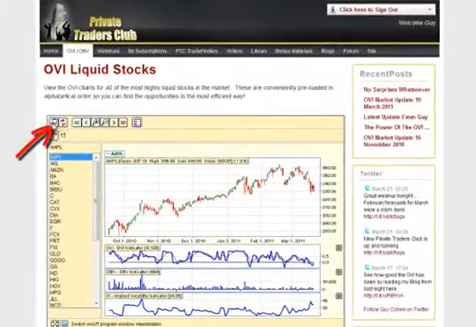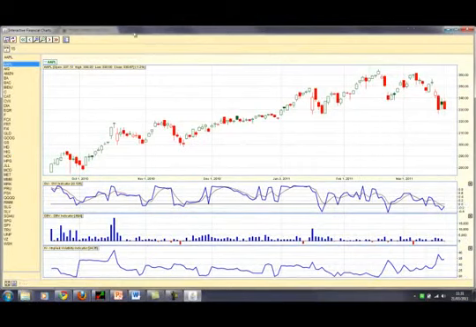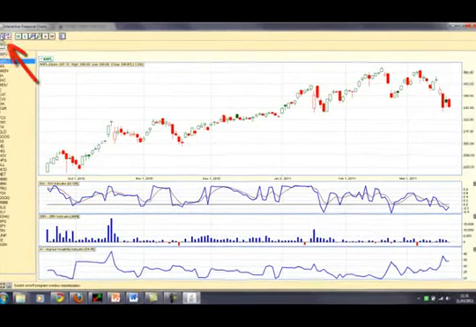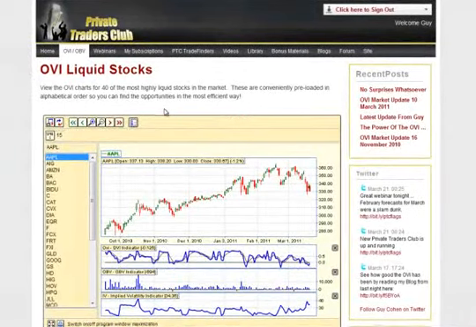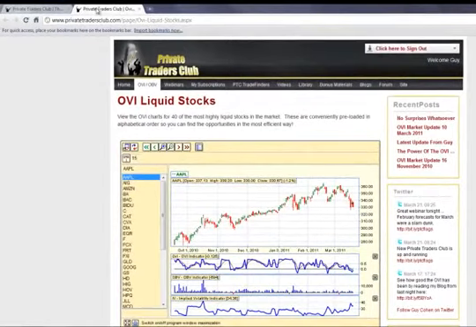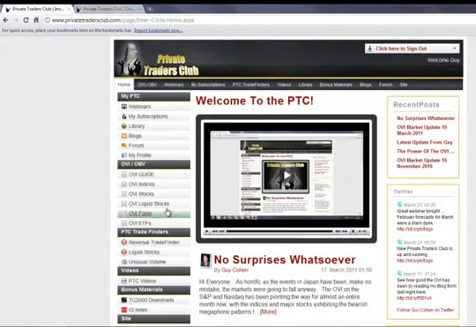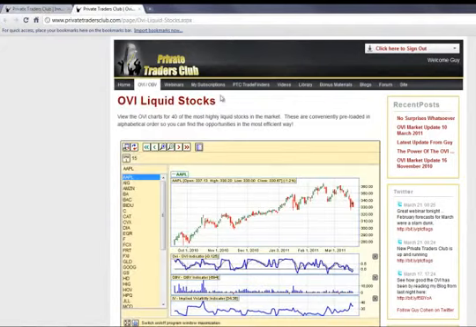And with the OVI charts, I can also expand them just like this. And now I've got a big chart and I can look at my OVI indicator. And to go back into the window, all I have to do is click on the left-hand side, right at the top, and the chart goes back into the window just like that. As you can see, I've now got two tabs open on the same login, and I can click on the first tab to go back to do whatever I want to do. So if I want to go to the home page, I can just do that. And if I want to go back to the charts, I can click on the tab, and here they are.